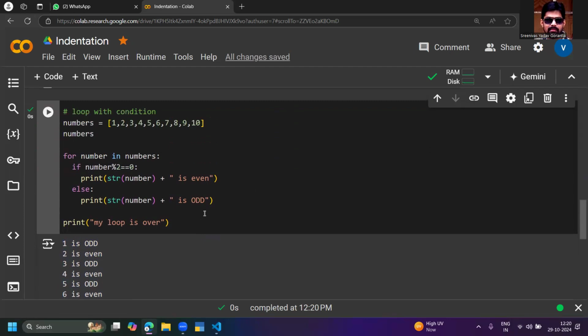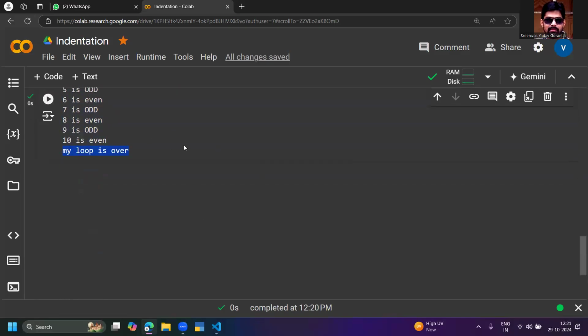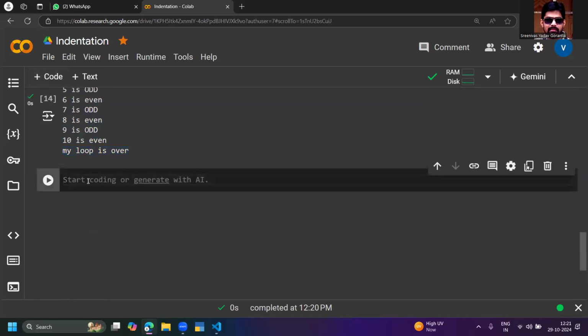Loop with condition. We'll write one more program, loop with condition with the strings data. So let's say fruits. I'm defining some fruits here: apple, orange, grapes, mangoes, bananas.